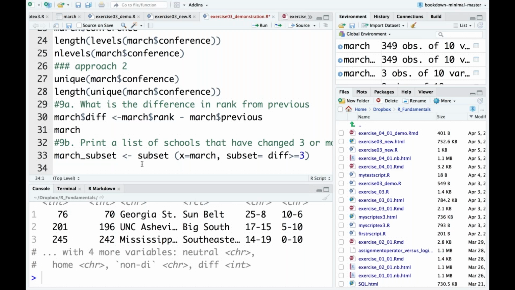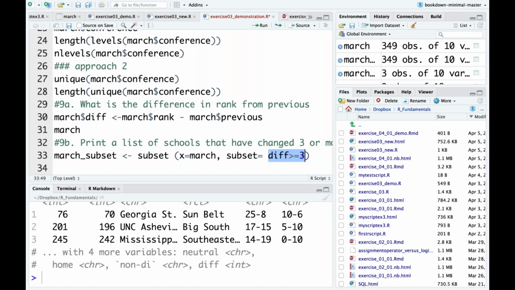But the mistake there, as many of you have caught on to, is that I'm only looking at the positive difference of 3 places. That a team has changed in a positive way. They've gone up in rank, or lower in rank, I guess, right? Well, the higher the rank, the better. So rank 1 is better, but numerically it's lower.